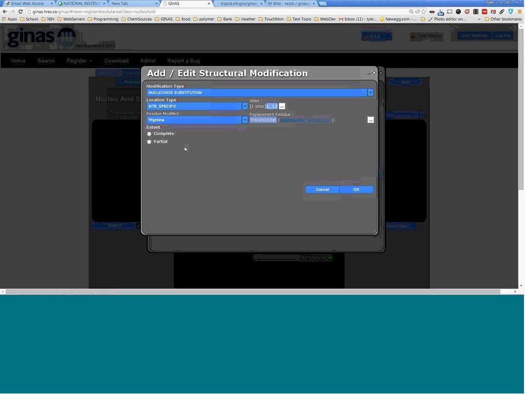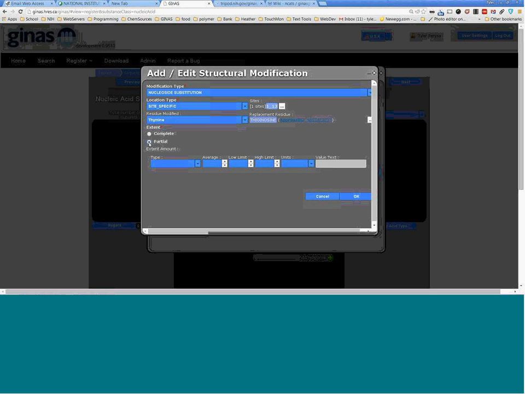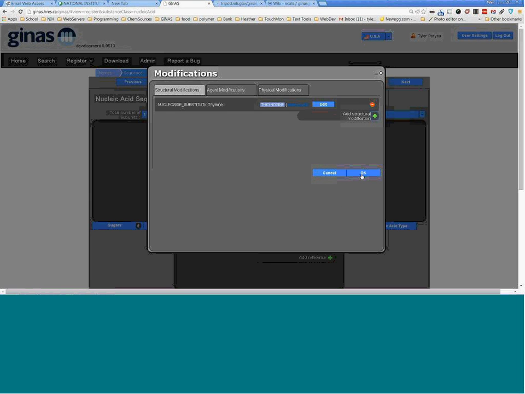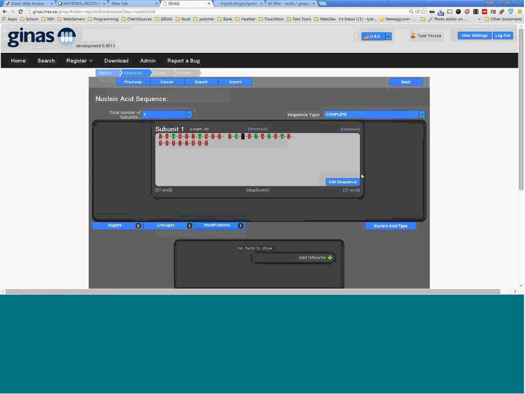Before I can describe whether it's a complete replacement or a partial replacement, certain limits on the amount. Then you're notified of this down below.